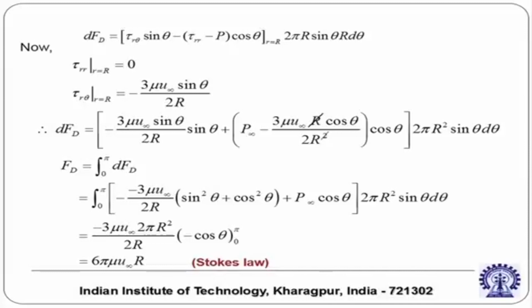What are the assumptions under which we derived the Stokes law? We made an assumption that the inertial effects are negligible for low Reynolds number. The question is, are the inertial effects truly negligible for low Reynolds number in this scenario? Let us investigate that in some detail. Let us go to the next slide.